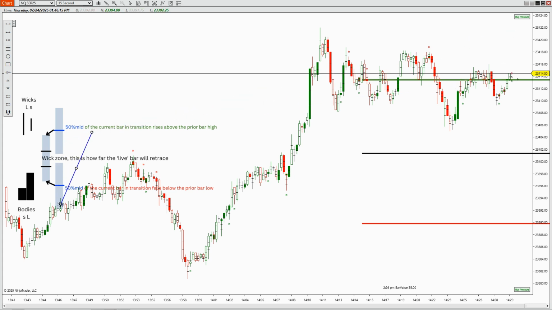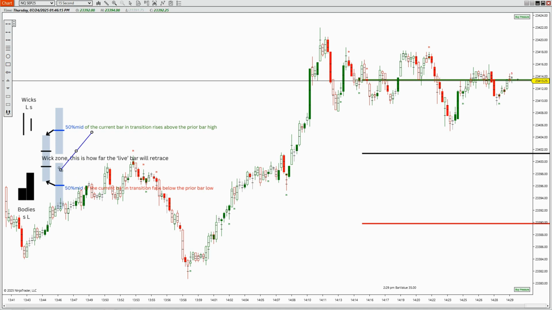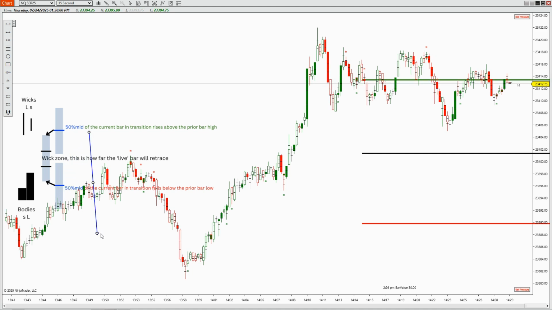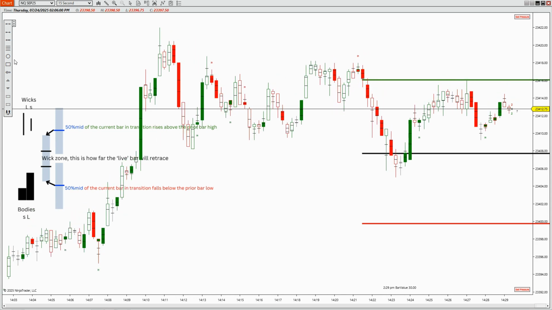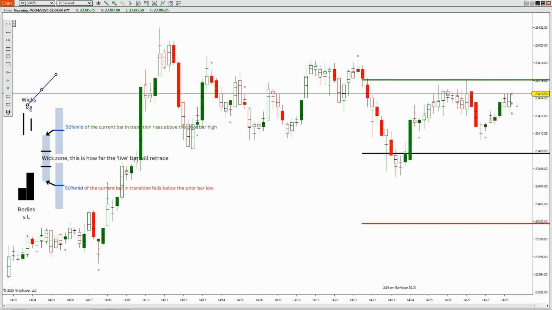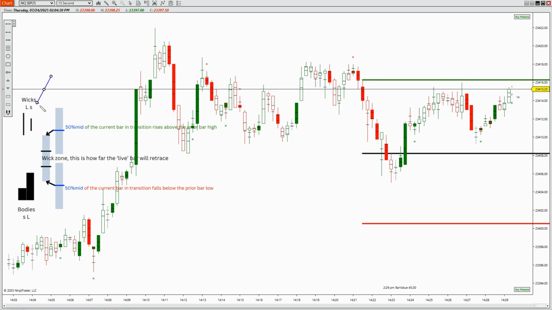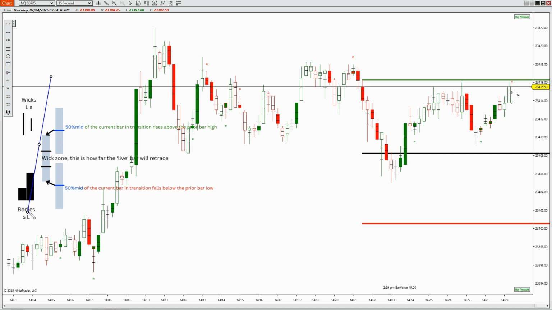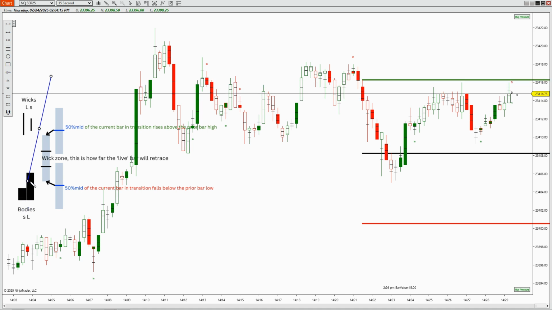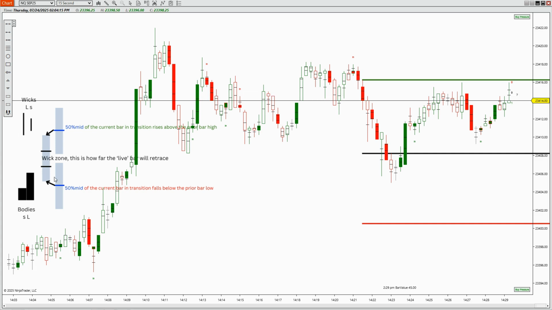And again, with the downside, if you want to get that short, you would need this live candle while it's moving to get that midpoint below that low, and then it should go down. Now, the other thing you can look for is only three different things that are going to show up on the chart that represent majority. Now that's one. The next thing you will look for is the wicks. You need the larger wick, smaller wick effect. And then from there, you can get the smaller body, larger body. You just need this body to fit in there twice. All right. That's all of it. So if you can get all of that together, then just fantastic.